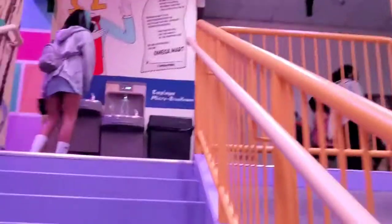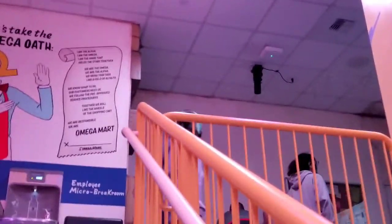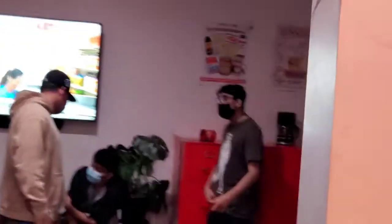Upstairs here is like the fake employee lounge, and you go up there and you see lockers and desks and stuff, and they would have fake announcements come on the overhead speaker. My favorite one was, attention employees, employee number, whatever it was, just one employee of the moment, and then it'd be some applause, and then maybe 3 seconds would go by and it'd say, and that moment is now over. Back to work, everyone. Anyway, it's good for a chuckle. I'll sit back and let you watch this video and come back on in a second.